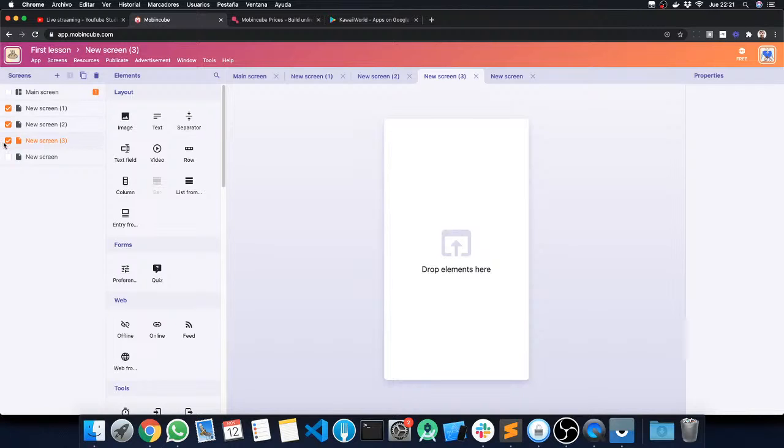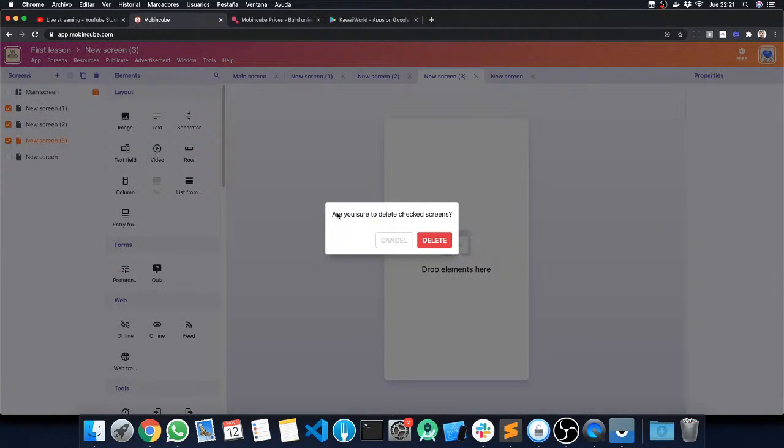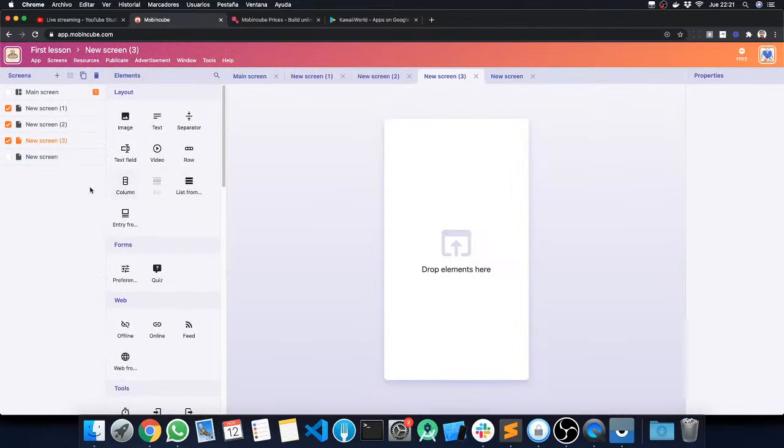But if you use the menu, for example, to delete, this will only delete the, oh no, also the checked screens. So I didn't say anything. I thought this was only for the open screen, not the selected screens. But anyway, I can remove them.